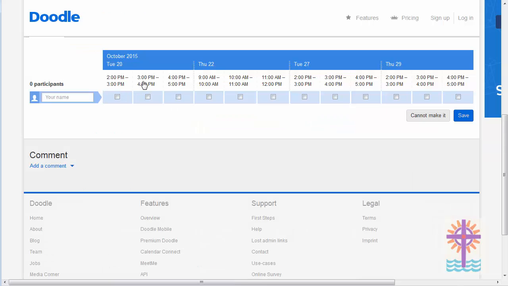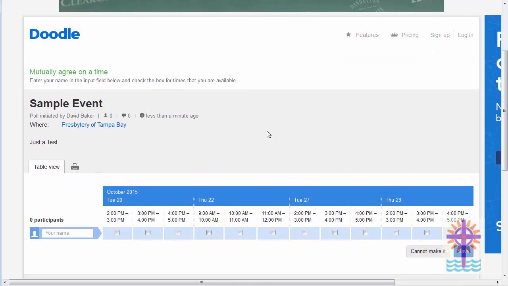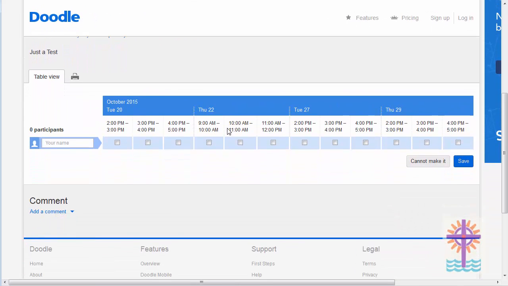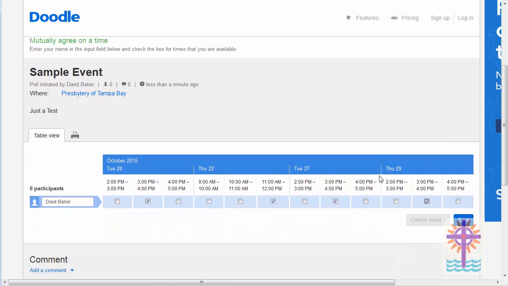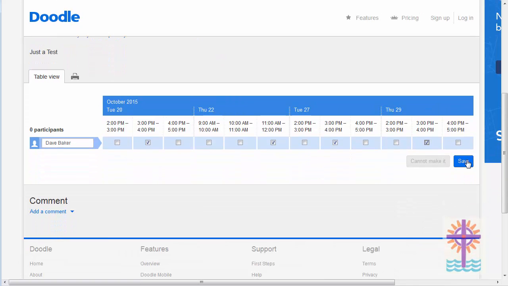So I'm going to show all of the options. And basically I would just select the ones, I put my name. Since there are so many Daves, I'll go ahead and say Dave Baker, and select the options that work best for me. So that's really all there is to it.